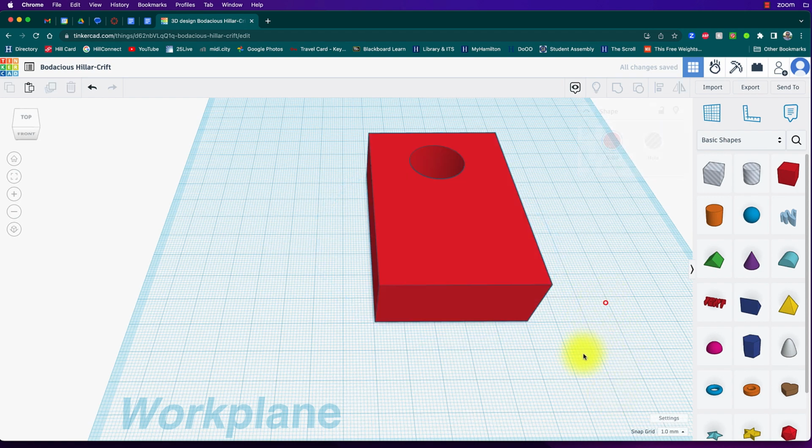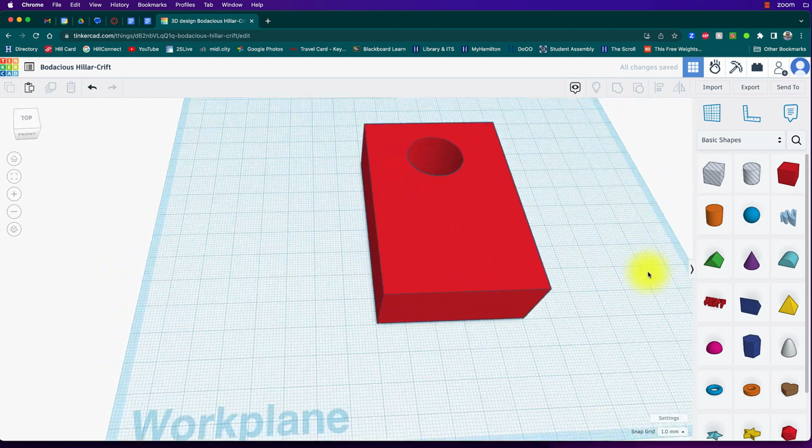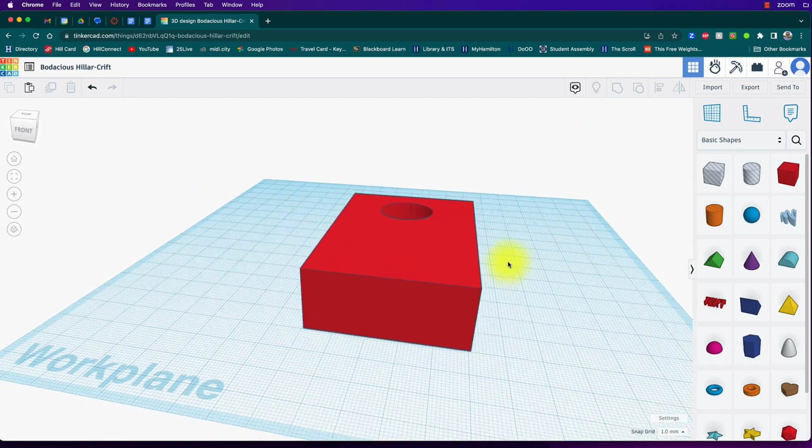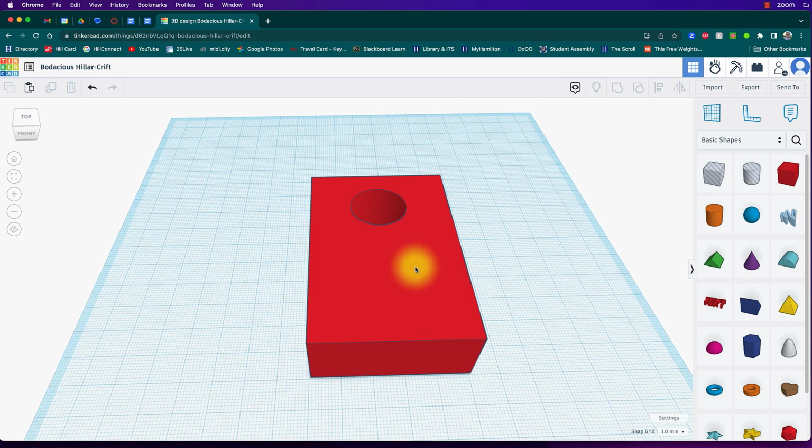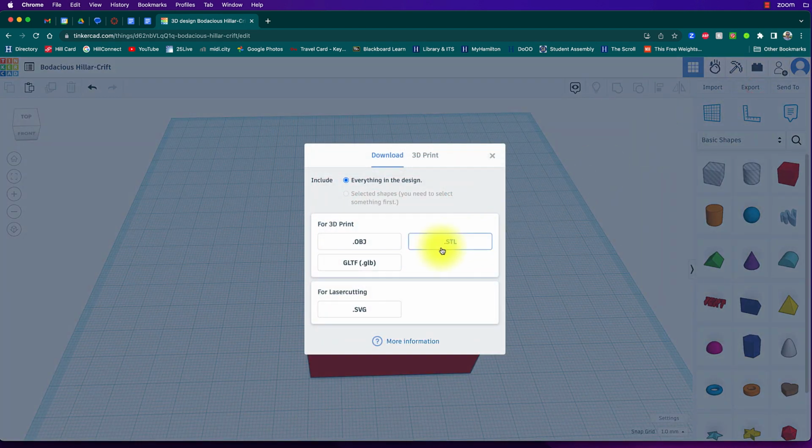Cool. So say I'm done with this project and I want to export the result. I don't want to do any more in my edit, and I just want to go ahead and export it. I'm just going to come up to this export button here, click on it, and I want to make sure that I export the object as an STL, because that's what you need as a 3D print, and that's the file you would send to me.